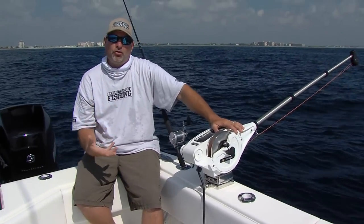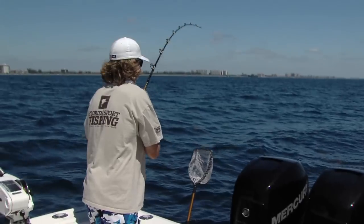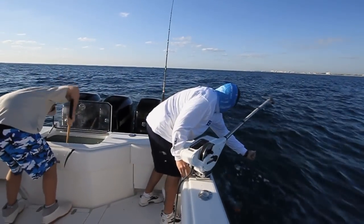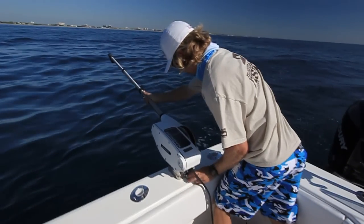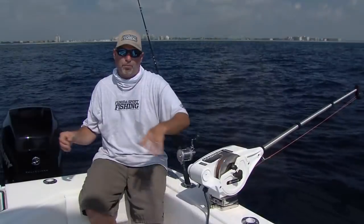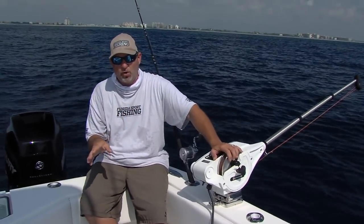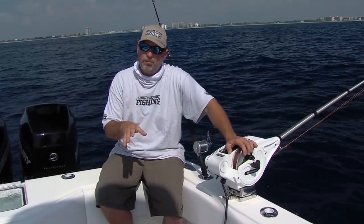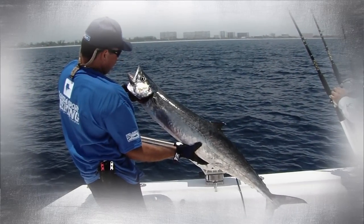If you're really serious about increasing your score during the summertime, regardless if you're fishing on the west coast, on the east coast, or down around the Keys, get your boat set up with a downrigger — maybe a pair of downriggers would be even better — and set yourself up with an awesome spread. You'll be able to slow troll, you'll be able to cover ground when there is no wind whatsoever. You can have some effective baits on the surface and, more importantly, you can have some irresistible baits 40 to 80 feet below the surface where those big fish are.